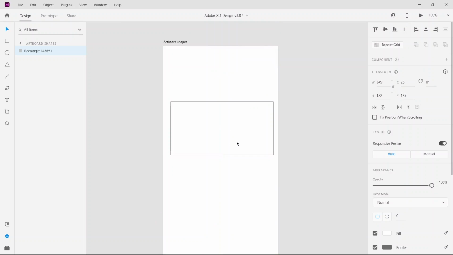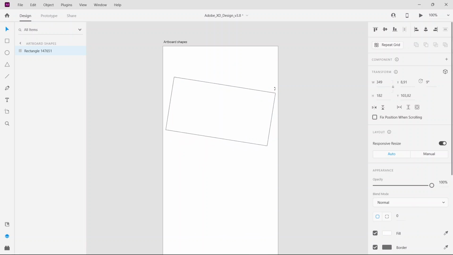Also, if we move our rectangle from left to right, it will change the X position in a positive way, and in a negative way if we move it from right to left. This is because X and Y indicate in pixels the distance of our object from the origin of the Cartesian axis.